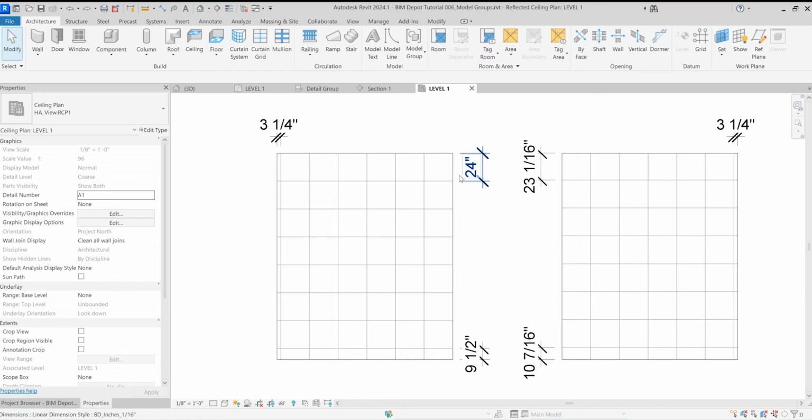And so it ever so slightly changed the location of this. And with things like ACT, it's really important that that gets done right. I've also noticed that sometimes it messes other things up, like furniture, or if we had, say, our lighting placed within the ceiling in really specific locations.